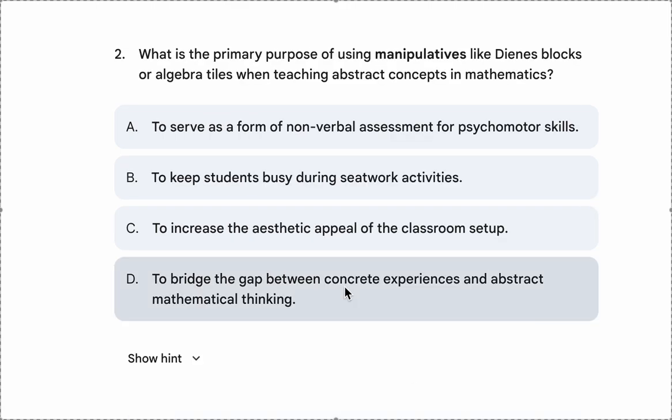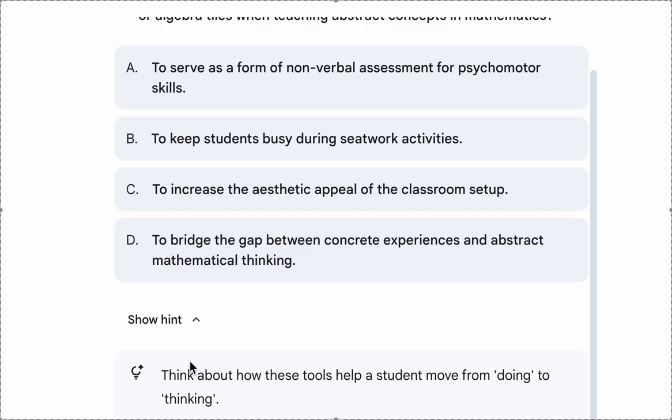Next question. What is the primary purpose of using manipulatives like Dienes blocks or algebra tiles when teaching abstract concepts in mathematics? A. To serve as a form of nonverbal assessment for psychomotor skills. B. To keep students busy during seatwork activities. C. To increase aesthetic appeal of the classroom setup. D. To bridge the gap between concrete experiences and abstract mathematical thinking. So, think about how these tools help a student move from doing to thinking.